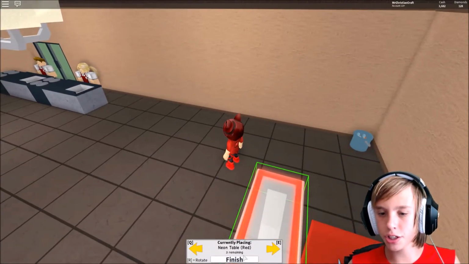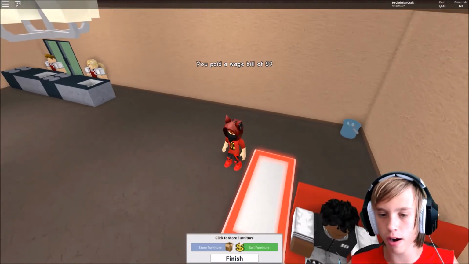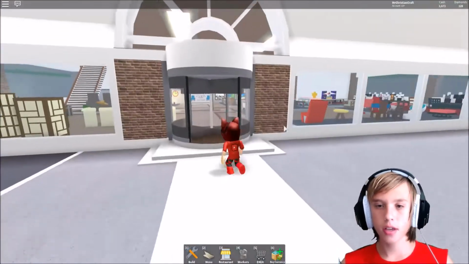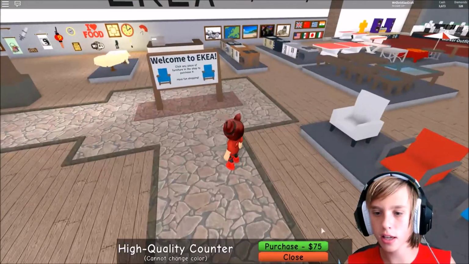Okay, let's go with those plushies and... Oh my gosh, why did I place that? Nope, it's just faulty wiring. Bam, there we go. Alright, it was a typo. Okay, I'm gonna go ahead back to IKEA, and I will get some more of those good counters. Can I reach it from here? Yes, I can.